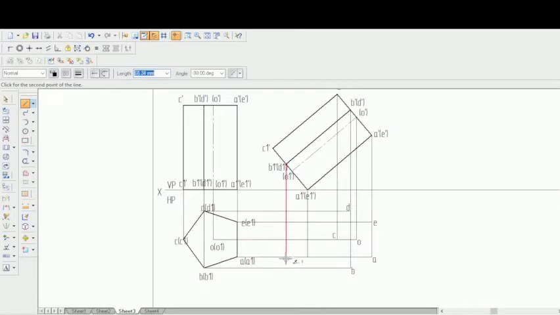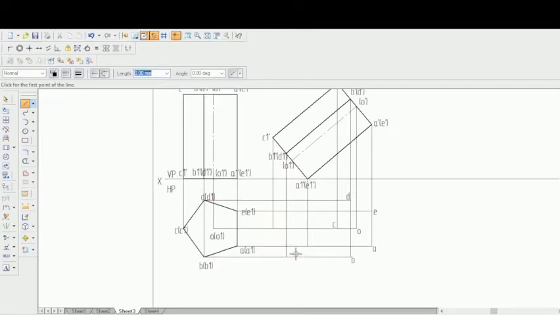Similarly, B1 dash to B1. C1 dash to C1. Horizontal projectors are already drawn, so only the vertical projectors have to be drawn now. D1 dash to D1, yes, that is also there. E1 dash to E1, that is also there. And O1 dash to O1, that is also there.